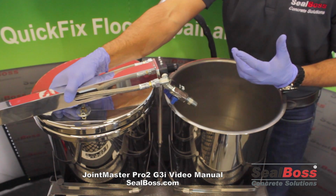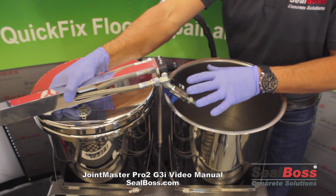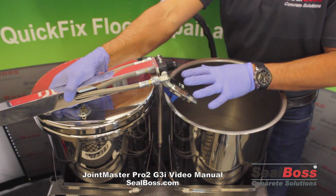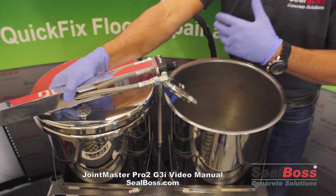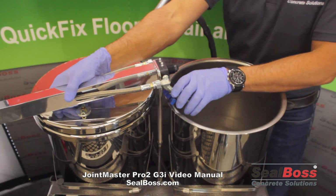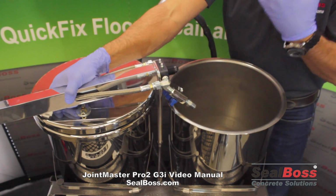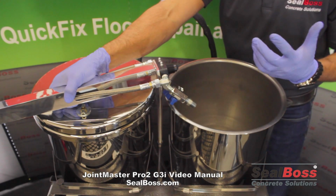So the R70, for example, by SEALBOSS is a great way to keep your machinery as well as your lines lubricated and conditioned for either winter storage or any type of storage for that matter, or just if you're getting ready to do a shift maybe the next day, still good practice to keep the prolonged longevity of that machine going. So we take some R70, about a quart on each side, roughly 32 ounces or so.